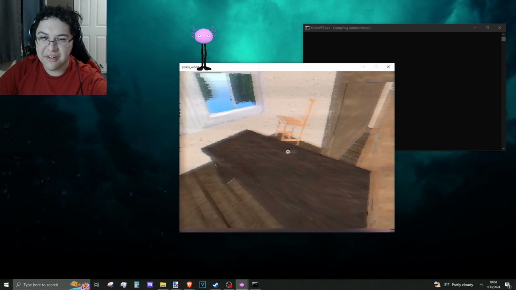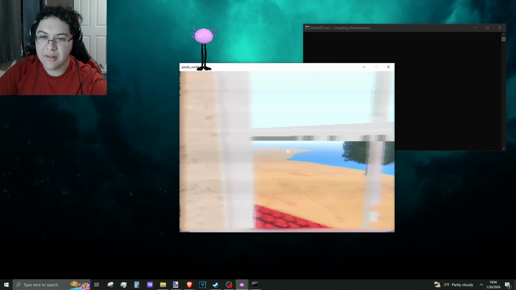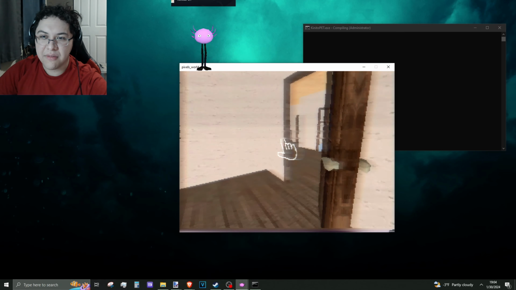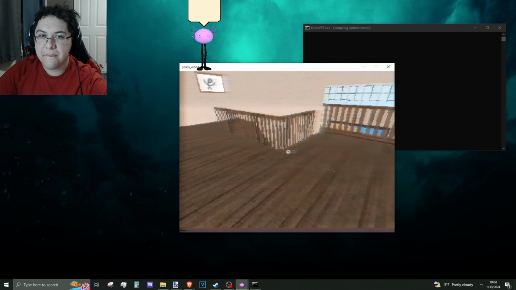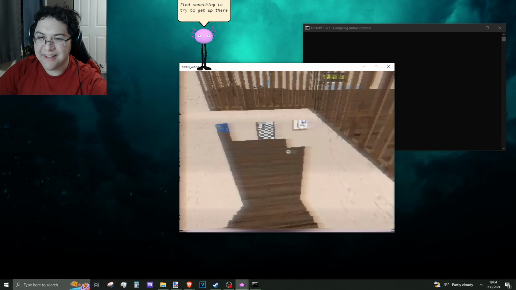Oh, wow. Oh, we got a key? Got one of the keys. Dang, guys, check it out. Quite a nice place here, you know. What's up there, though? The attic? Looks like too high up. I'm sure we can find something to try to get up there. Yeah, man.